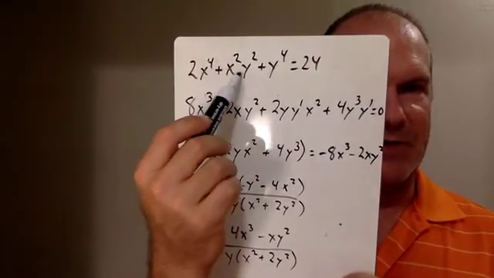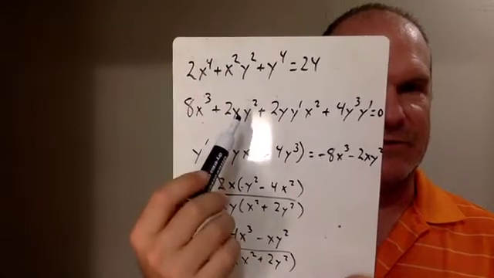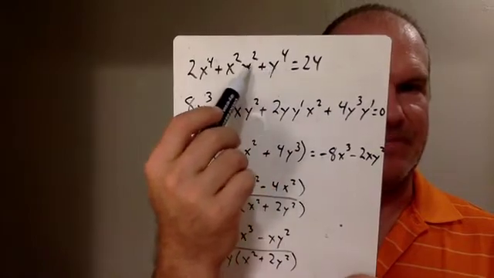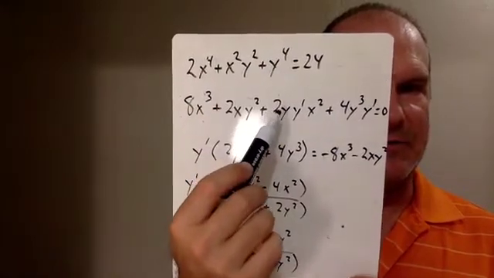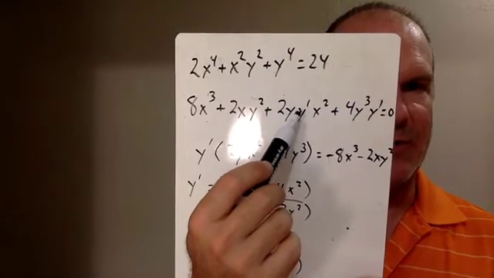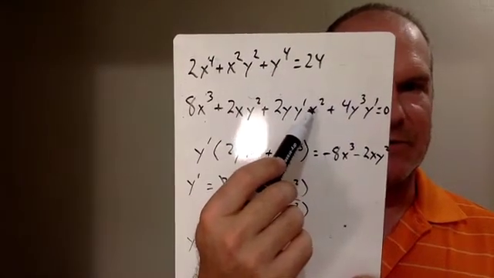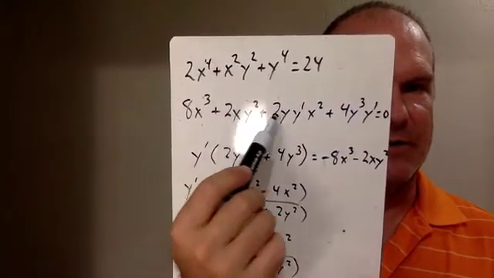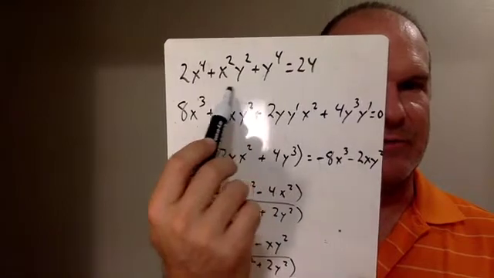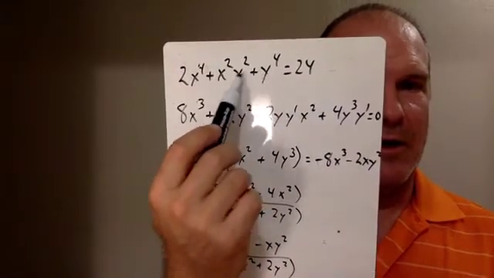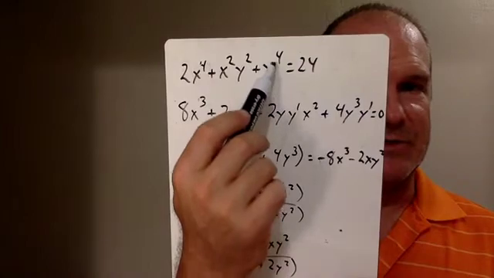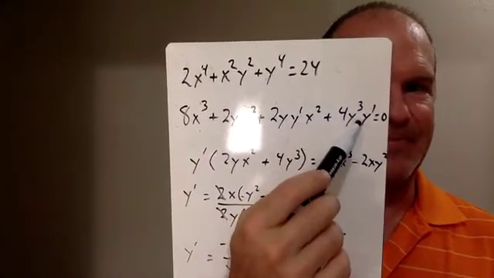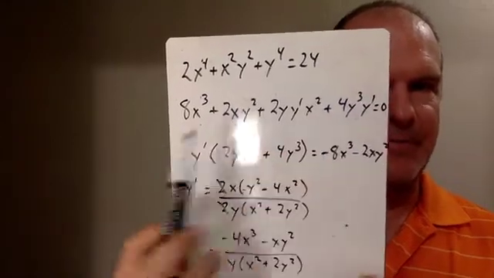Now we have to use the chain rule for this. So the derivative of the first one is 2x. Don't change the second one. Plus the derivative of the second one, that's 2y. And we took the derivative of a y, so we got to put the y prime in there. And then you don't change the first one. X squared stays x squared. So this whole thing from 2x all the way to x squared is the chain rule of x squared y squared. Plus the derivative of this, which is 4y to the third, and we took the derivative of y, so we got another y prime, and the right-hand side turns into 0.